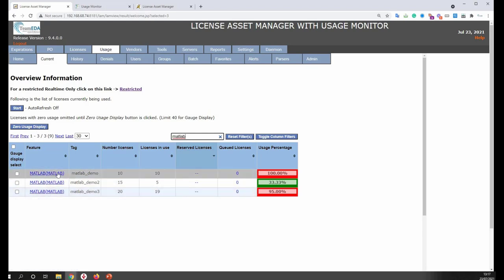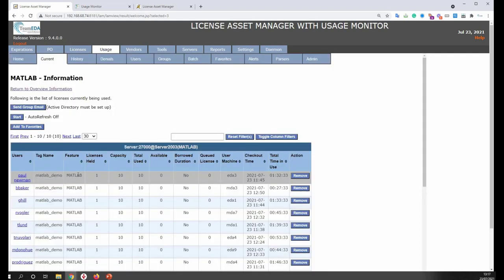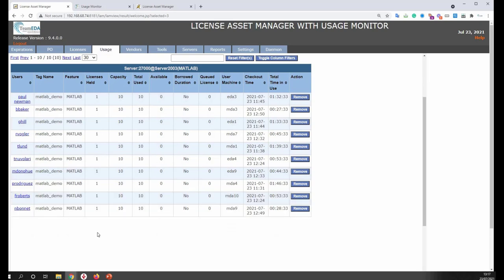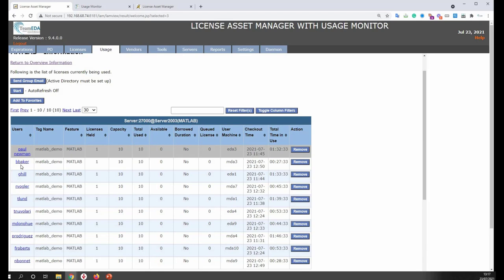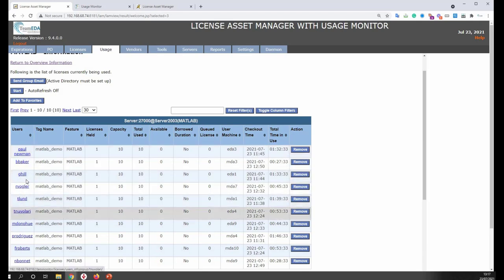So if I click on MATLAB, so this is, let's say, the US one, which is 100%. Let me click on it and go to the current usage. We can see then that we have these 10 users who are currently using it live. This is the username which is reported within the FlexLM daemon system.